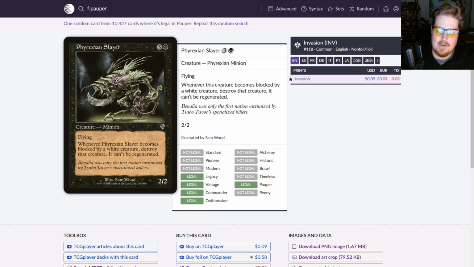Well, actually, no, it would go through. You don't do damage. It just says whenever it becomes blocked by a white creature. So I guess it gets a little bit of the benefit there, because it just won't die in combat to that. It's almost like it has first strike deathtouch only against white creatures. And that can be cool.